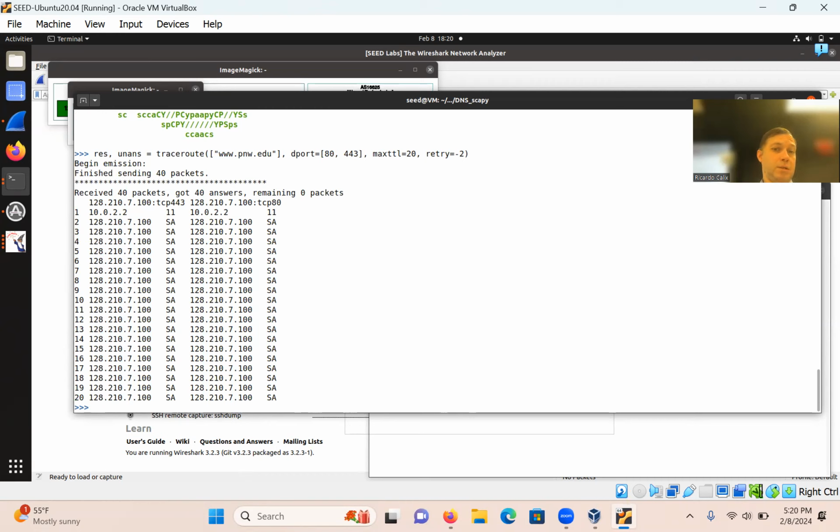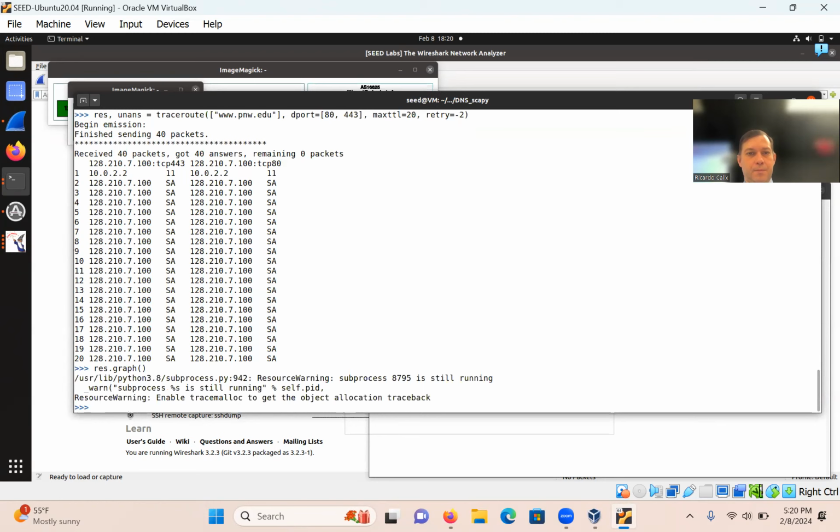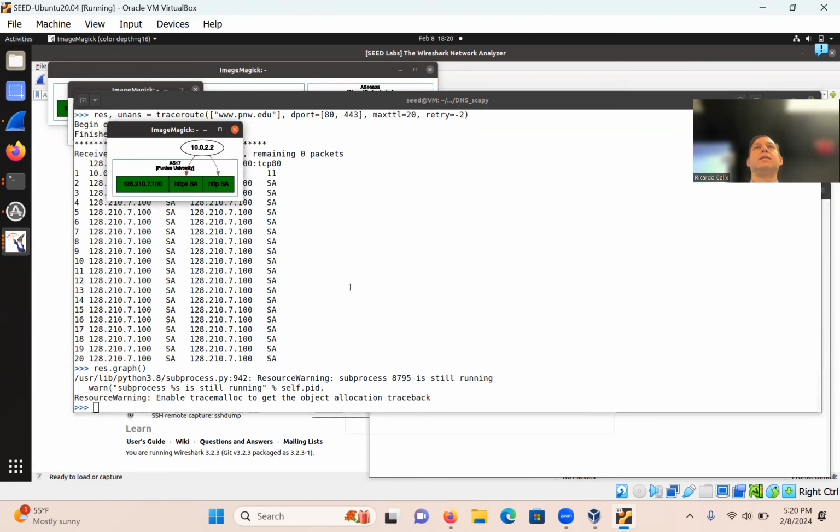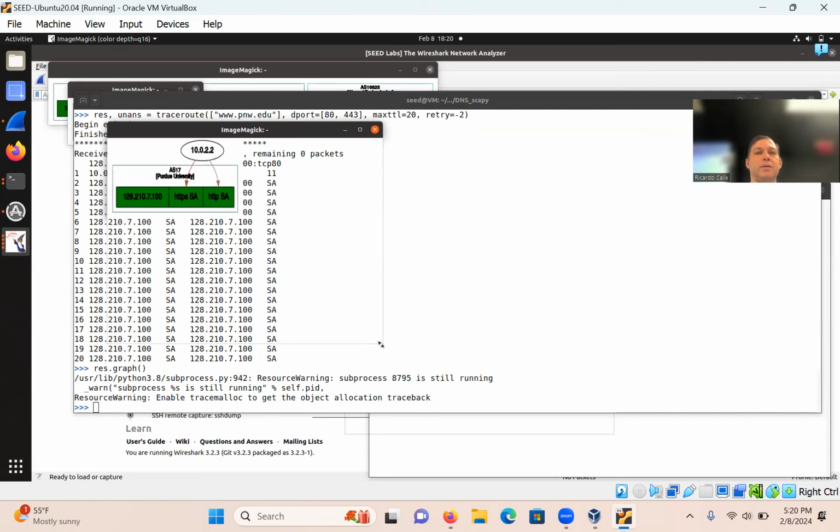Okay, some of these it started, right? This is a little bit different. Would you agree that there are like two? So let's see, res.graph. You can see it now did a little bit more for the data that it has. Do you guys agree?